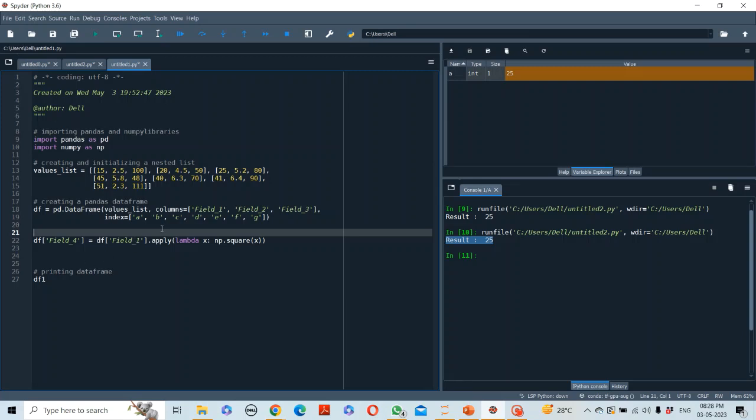I have written a code here for you, just showing the use of the lambda function in a pandas data frame. As you can see, I have two packages required, pandas and numpy, because I'm taking a list of values in an array, and I require to put this into a data frame.